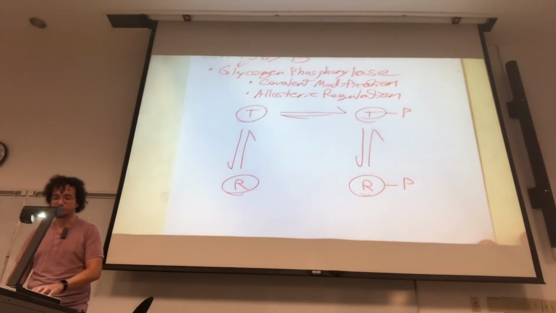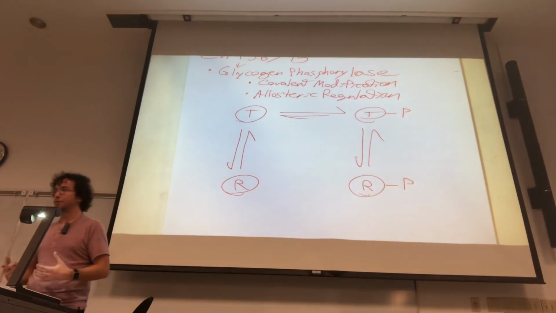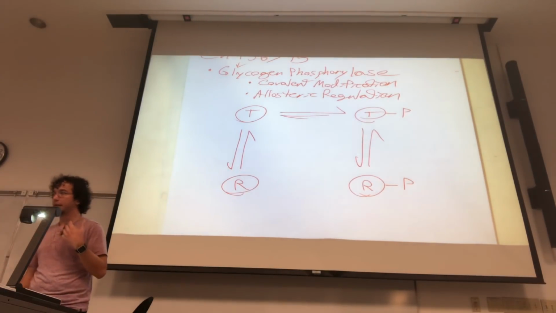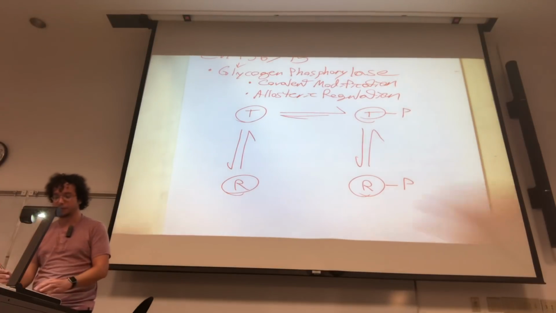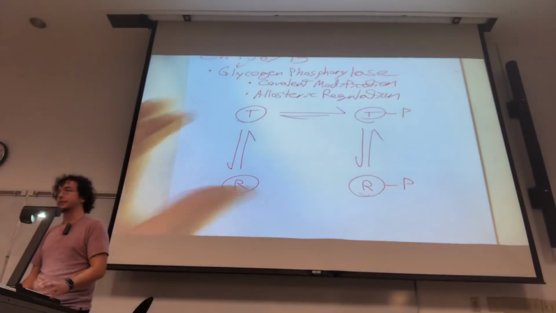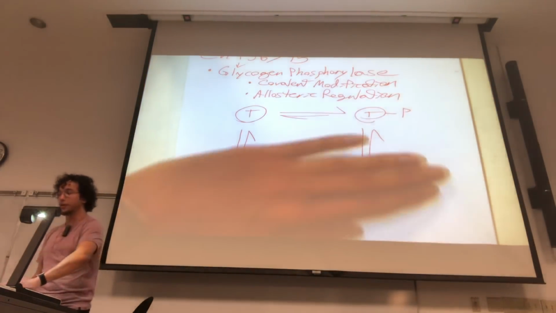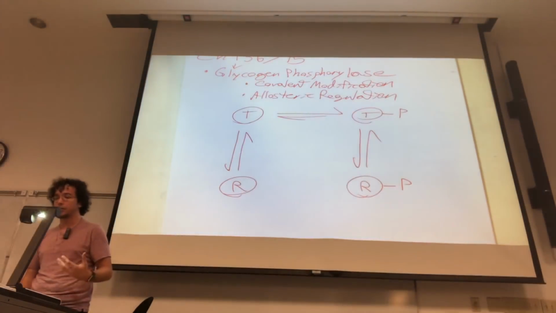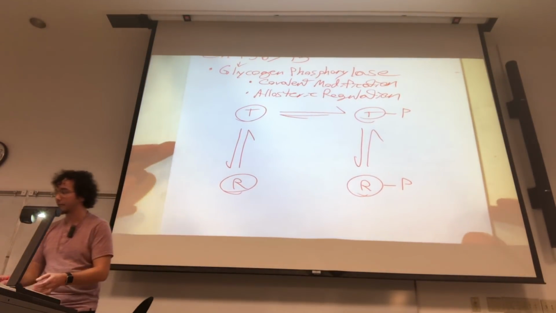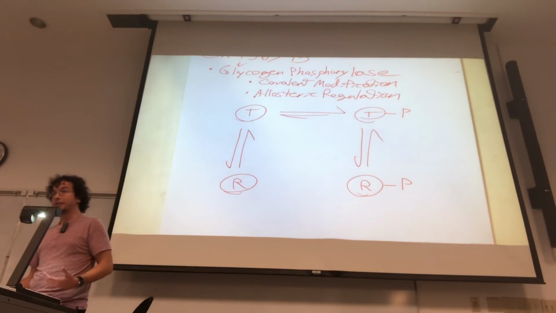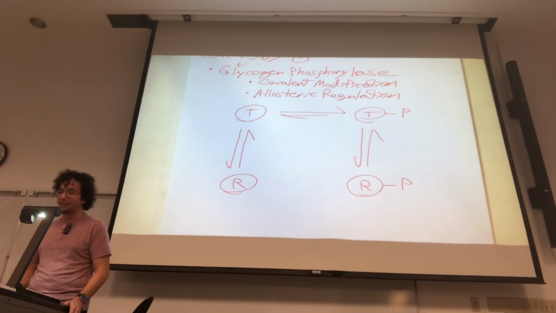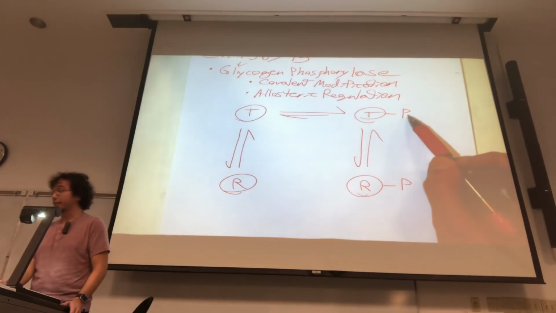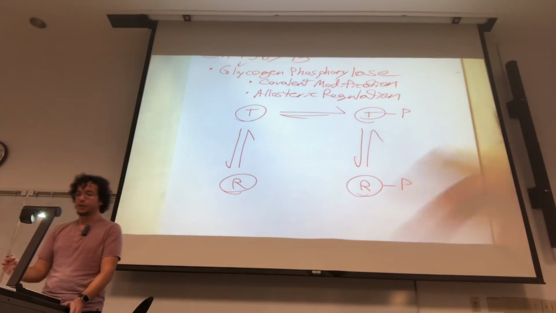So I'm going to break it down. First, I find it easier to describe how glycogen phosphorylase is regulated via covalent modification. And that's the horizontal part of this diagram. The horizontal part of this diagram is describing how this enzyme is regulated via covalent modification. So what covalent modification is pretty simple. It's covalent addition of some functional group to a target enzyme. In this case, the most common version of covalent modification is covalently attaching a phosphate group to an enzyme.